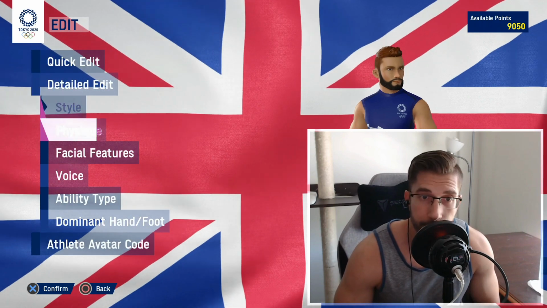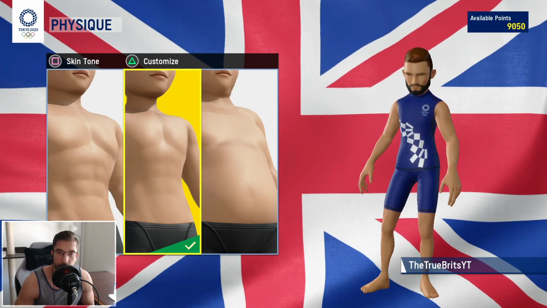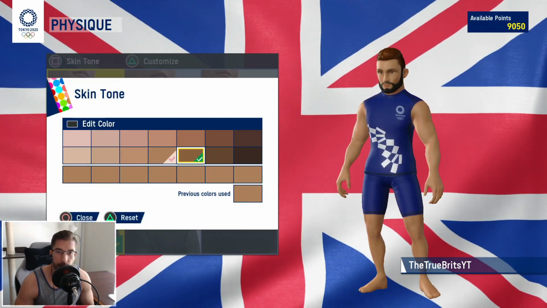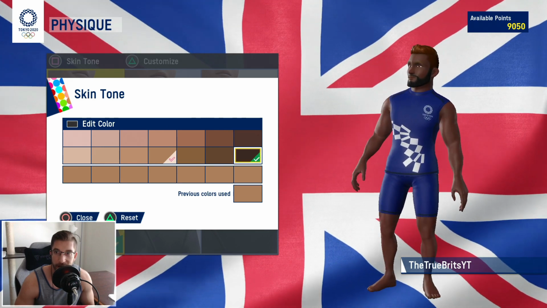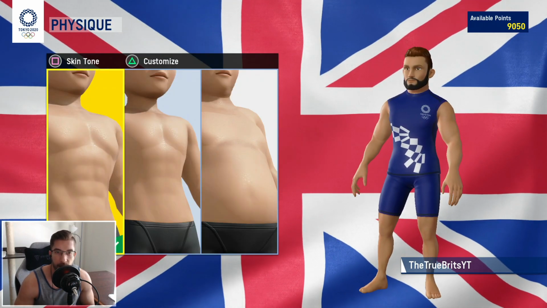So obviously we're going to do a male physique. So we've got a choice. You can do sort of muscular. You can do a skinny little bean. Or you can do a big fat man if you'd like that as well. Let's go ahead and do this guy. But what you can do is go and change the color tone. So if we wanted to, a Marcus Rashford is an option. Or a Luke Shaw. But we'll go ahead and just keep it where we are.